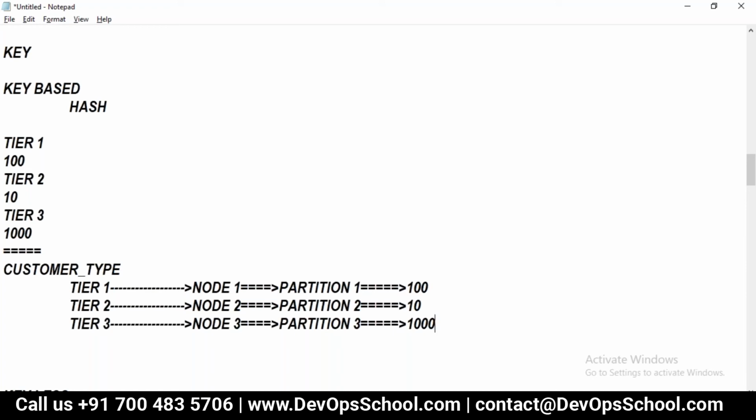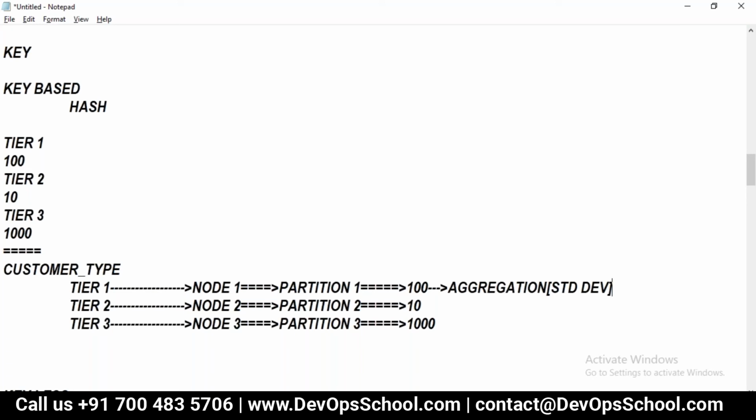Now, if you partition based on customer type, the records are sent to the appropriate nodes. Within each node, we apply some logic. Let us say we apply aggregation based on customer type. That could be any type of aggregation. Let's say we perform standard deviation for tier 1 customers.